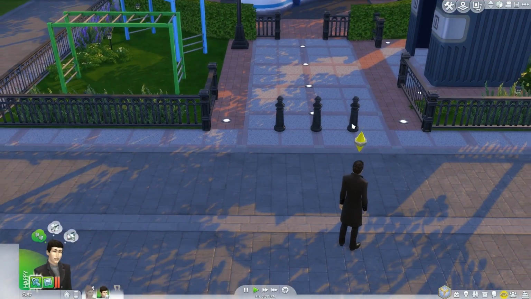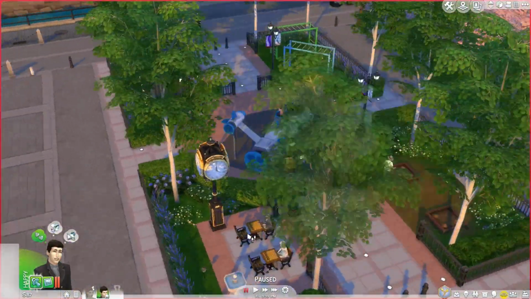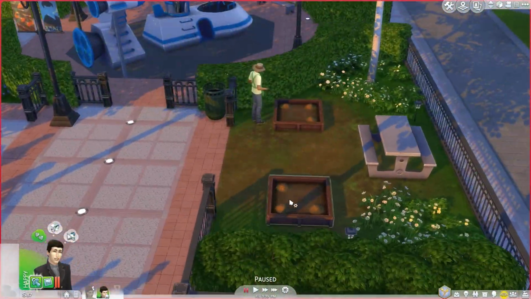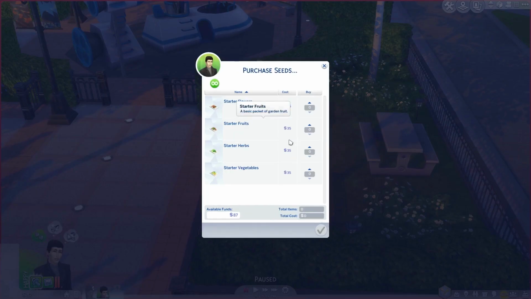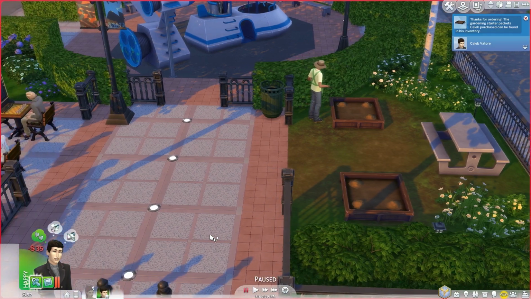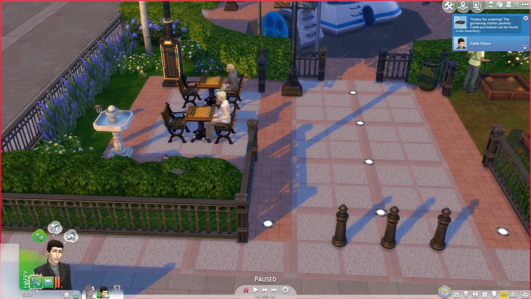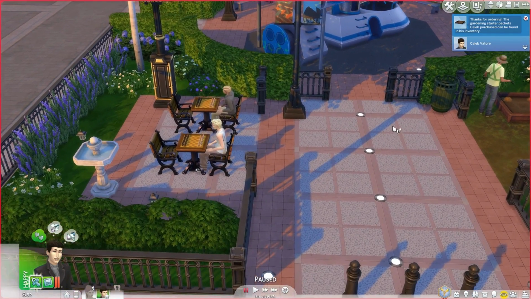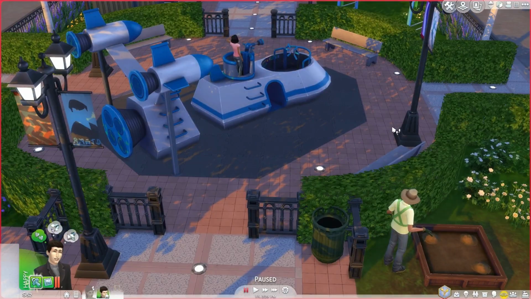So I decided to come to the park because I knew something special about this park. I knew that they had planter boxes and you can purchase seeds at planter boxes. We can only afford probably one packet, but we're gonna do some starter fruits because I really wanna start growing strawberries as soon as humanly possible. And the reason for that is because I really want us to have a girl, and there is nothing against my Sim eating some strawberries that her husbando harvested for her.